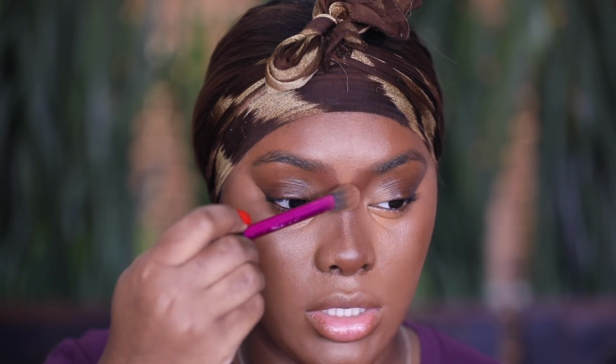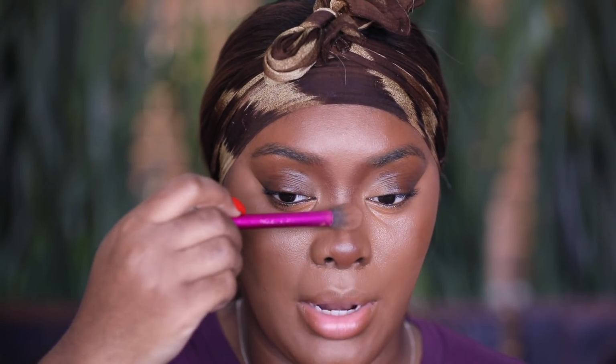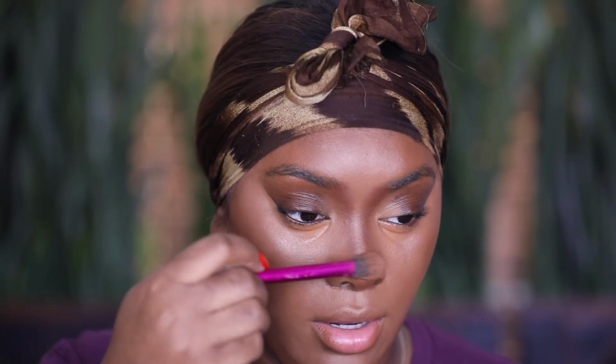Just sweep this. I like to sweep it to the side to diffuse the harsh lines on both sides. So I'm just sweeping it. Well, I'm tapping it, but I'm like pulling it to the side. All right, so now while we're here, I'm gonna go ahead and put some contour on. I'm gonna cream contour today because I just want to. And I'm gonna just put this contour.